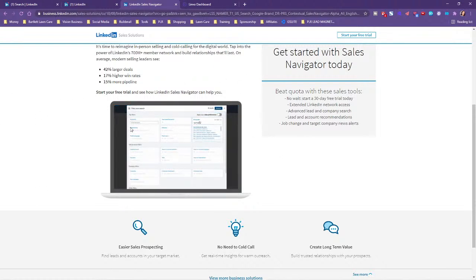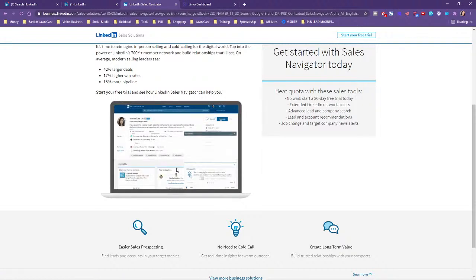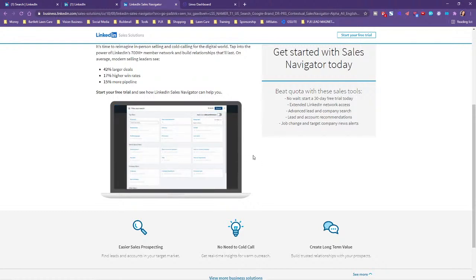It shows you all the different options, and you can first try it for free and see if it works for your purpose, but you can really fine-tune your search and the ability to message them. As long as they open your message in Sales Navigator and then they respond, it doesn't go against your credits. That's kind of how they have it set up.